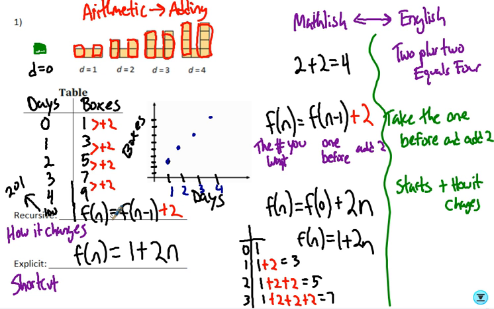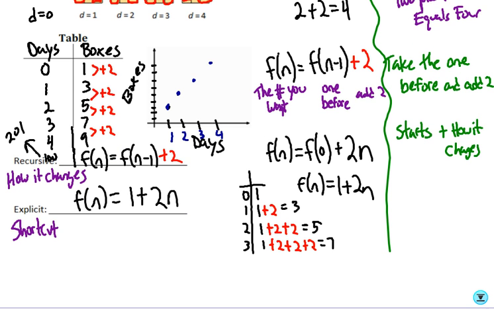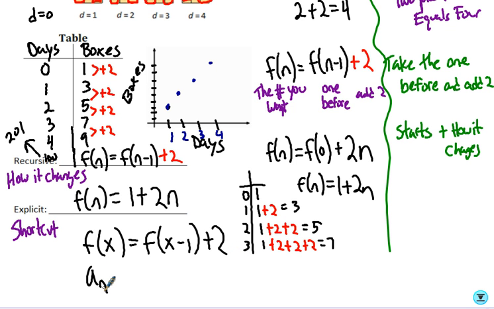I should also mention, too, at this point real quick before we close out this video, that there are different notations that you might see with this. So as an alternative, this is kind of written in more of a function notation. Just know that you may have seen f of x equals f of x minus 1 plus 2. That means the same thing. Or you may have seen a sequence notation that looks like this, a sub n equals a sub n minus 1 plus 2. So there's a couple different notations, but they all mean the same thing.